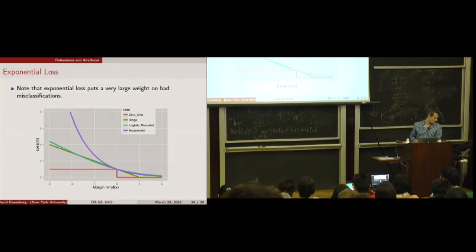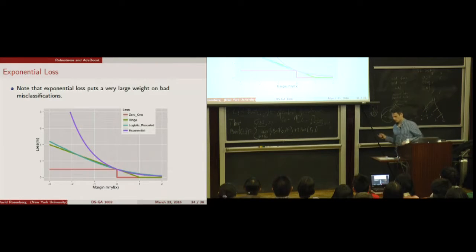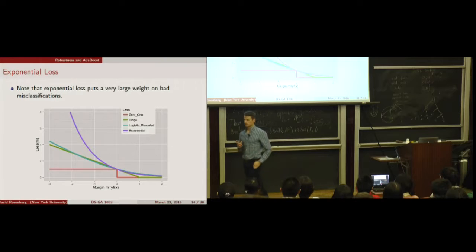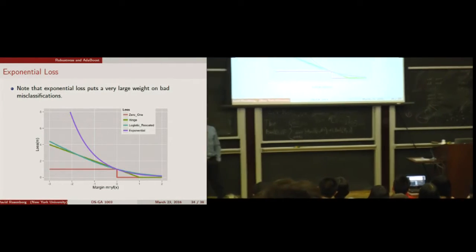Okay. So here's a picture of all our classification margin losses that we've seen. I've rescaled a bit so that they all go to the same point. So the new one is this purple guy. That's the exponential. All right, and this hinge loss is now kind of flat and looks pretty much like the logistic loss. So does anything concern you about the shape of the exponential loss? Yeah? No.